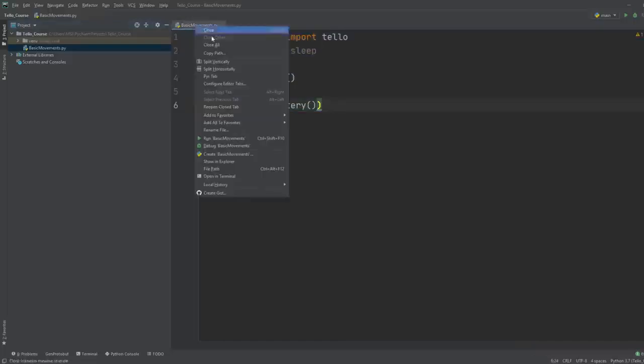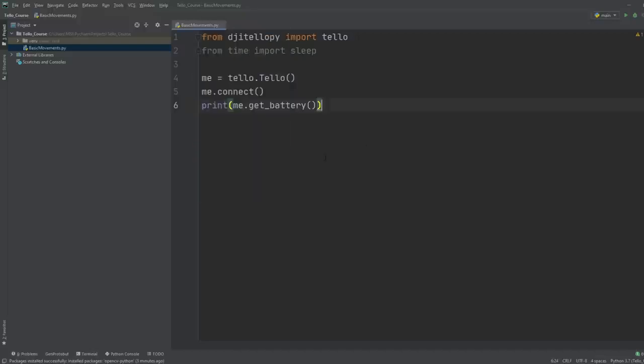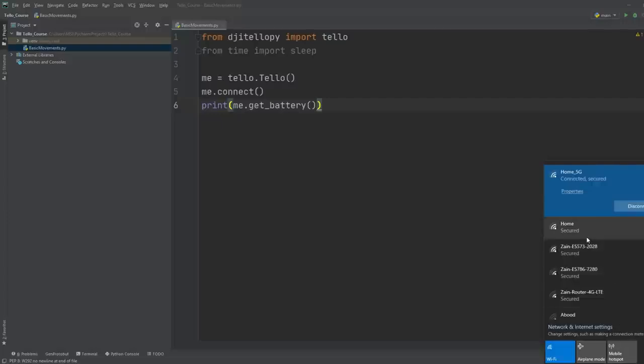So we will right click this and hit run. But before we do that, we have to make sure that the Tello is connected to your Wi-Fi. So we will turn on the Tello drone and then go to Wi-Fi and connect. I have turned on the drone, and in the Wi-Fi settings we should have the Tello drone pop up. There you go, now it's connected. I have pressed automatically connect, that's why it connected automatically.